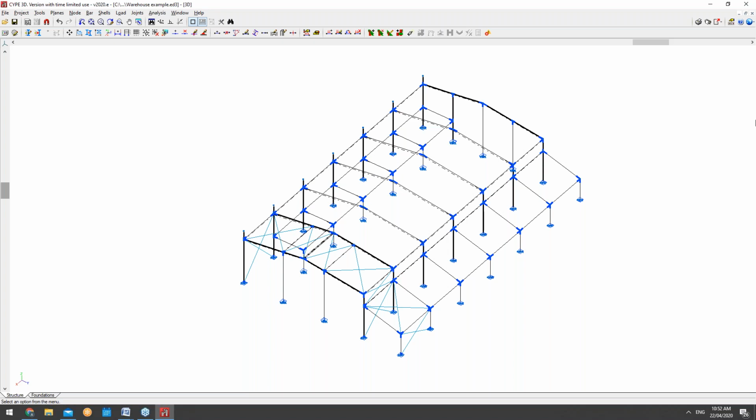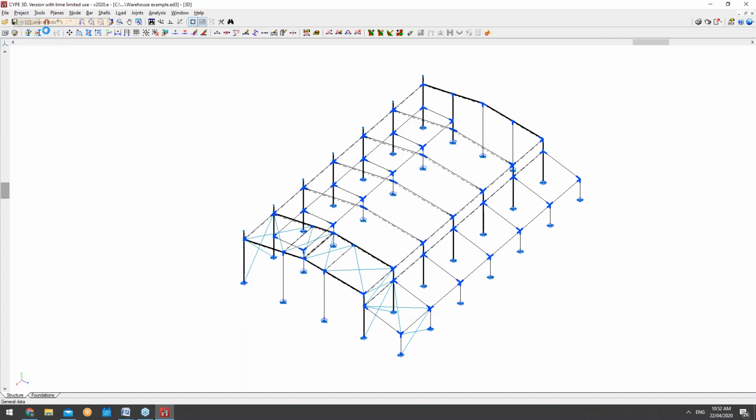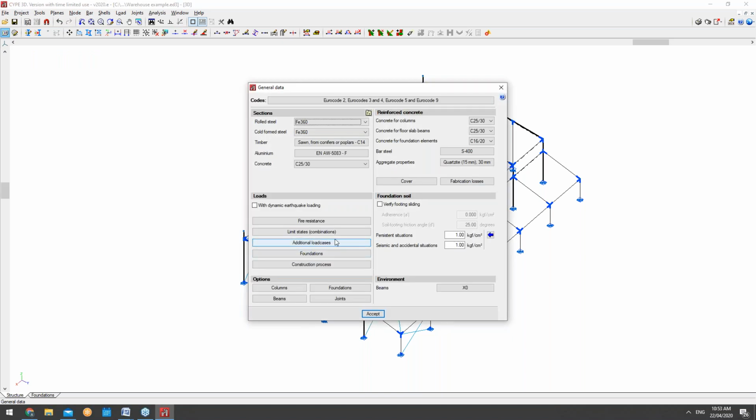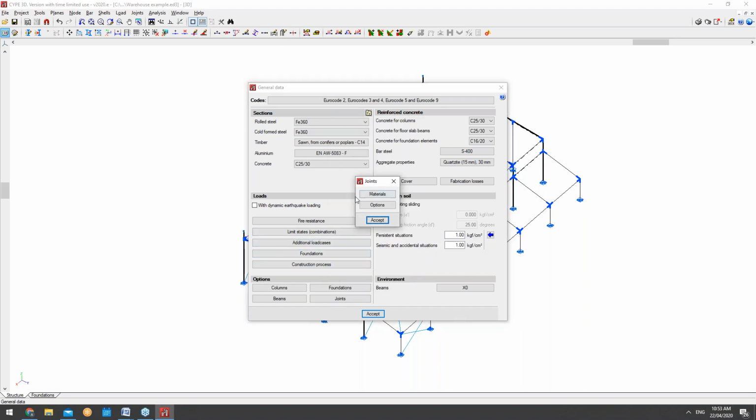Now, there is a question from Nagendra asking, can joints be designed for extra factor of safety? Now, these options are all defined in the general data. So all these factors of safety and your load cases, etc., can all be defined here before. When we're talking about factors of safety, those all come from the codes as well, but you can define them in additional load cases, and also the sort of connections that you have with your joints as well.